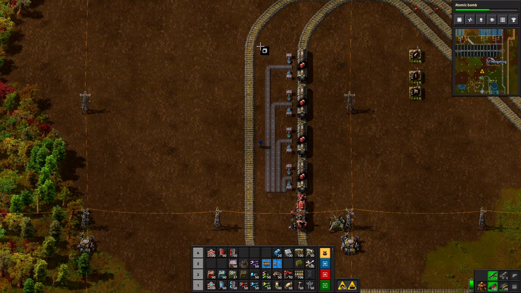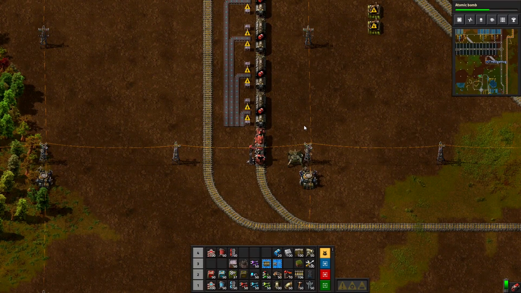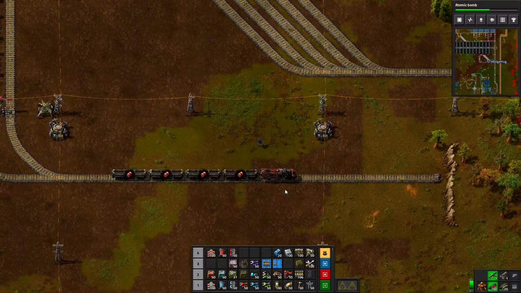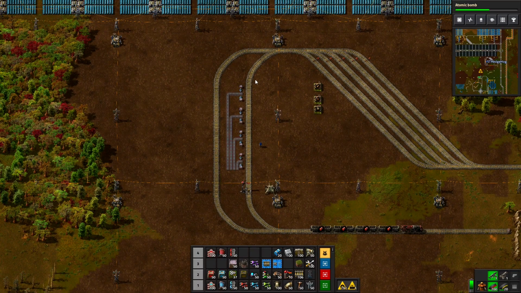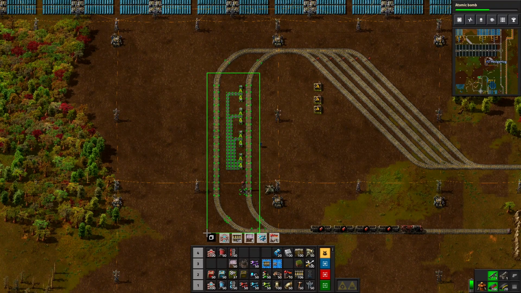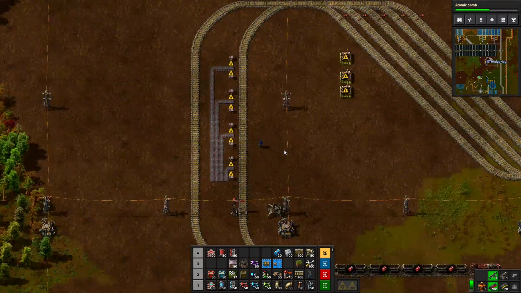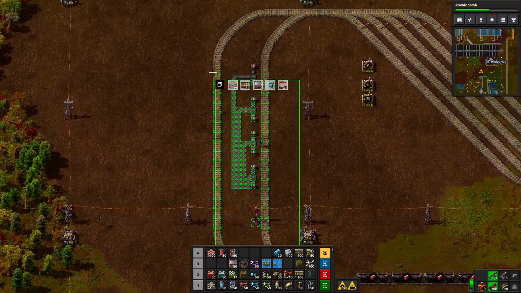So do you know what I'm going to do? I'm going to copy that. First and foremost, I'm going to get the train and drive it away, because I don't want to be copying the train. There's no point to copying the train. But I'm going to copy, nope, that's landfill. Don't want landfill. We want to copy from there down. I don't want the radar either. God. Shoo radar, shoo. That's what I want. I want all that.